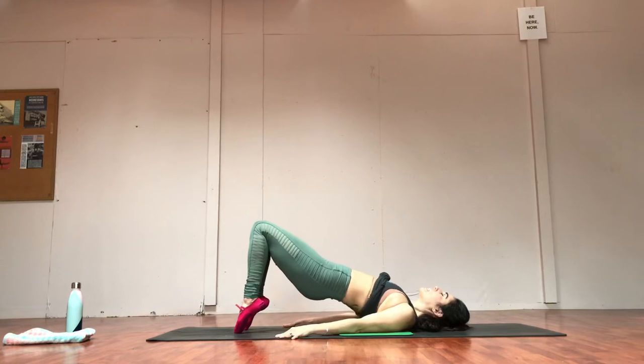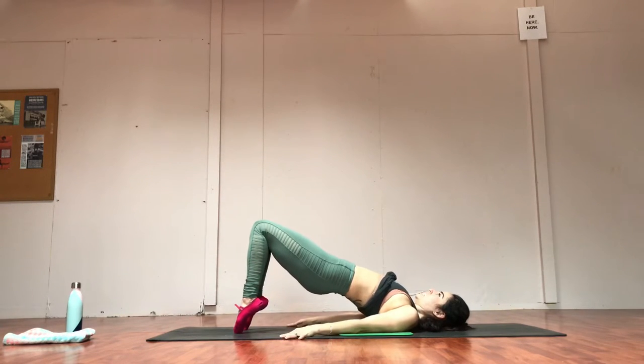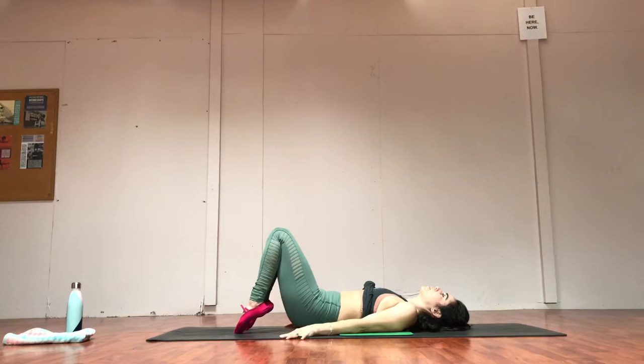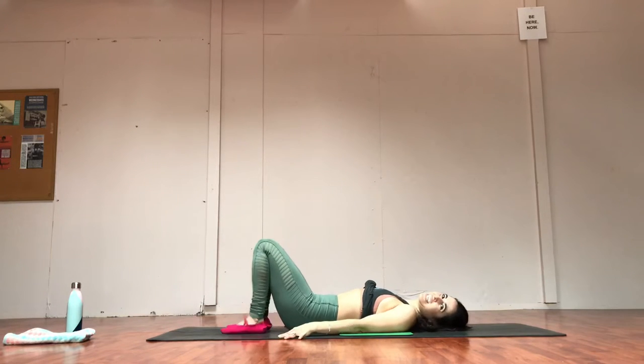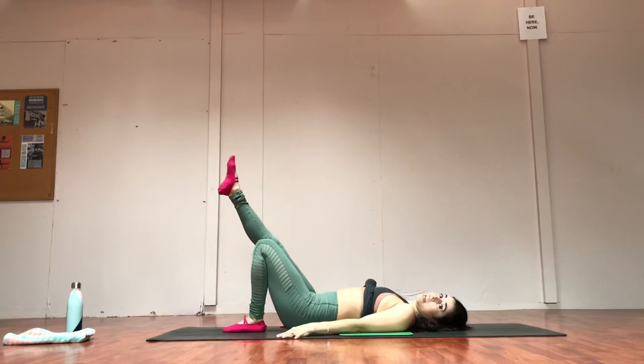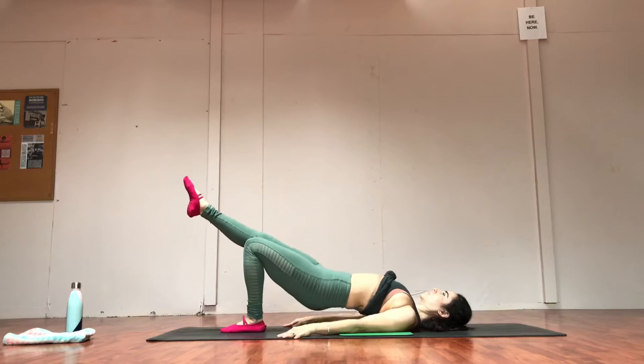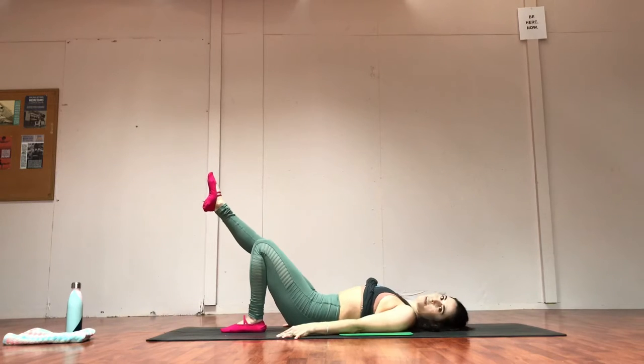Heels, pelvic tilt — peel off the vertebrae, squeeze those inner thighs. Press the shoulders and back of the head down — lift. Lower down slowly. Tippy toes — peel up, inhale, squeeze everything up. Knees towards one another — inner thighs should be feeling this. Little space between your chin and chest. Roll down like a string of pearls. Flat feet — you're still going to keep your knees together. We're going to take right leg out and keep our knees together — pressing like you have a hundred dollar bill in between your knees. Tuck the pelvis forward, and then can we lift here. Pulse, pulse, pulse — four, three, two, one. Are those knees still connected?